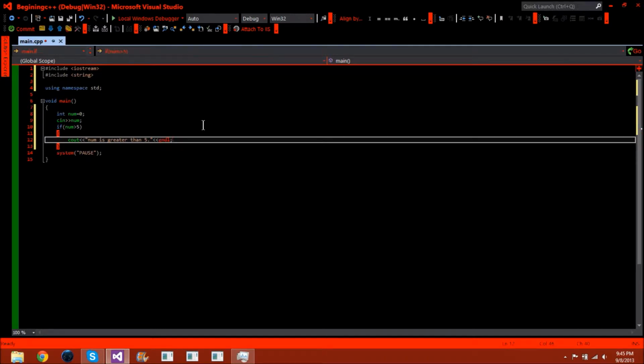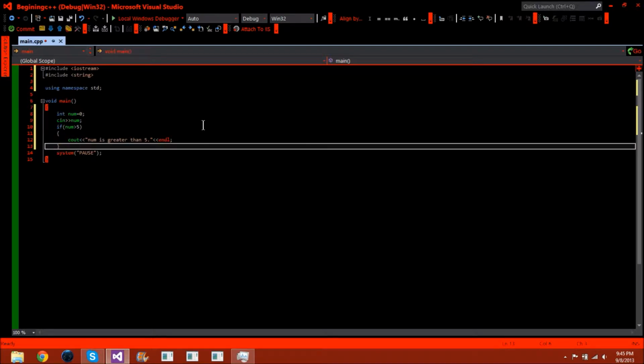There's shortcuts to getting around this endline thing. I just do it because it looks nicer and neater to me.